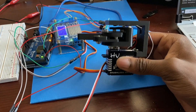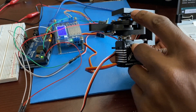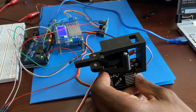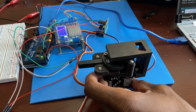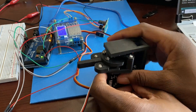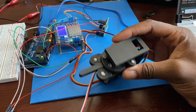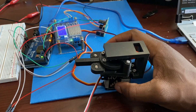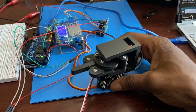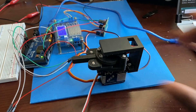I also have an AS5600 encoder right there, with an encoder magnet on top, and I'm using that to measure position. With the servo, it measures in microseconds, and I wanted a way to verify position and also do things you can't really do with the microseconds value — like monitor position as it moves and calculate velocity. That's why I have the encoder there.